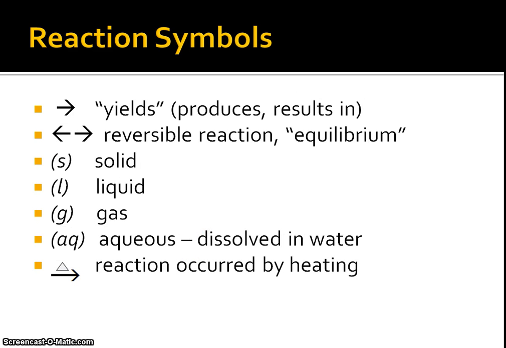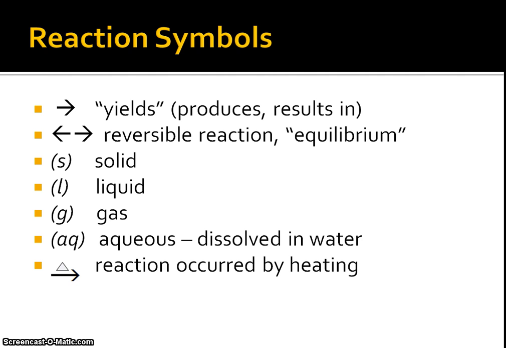And the last thing for today are a list of symbols that you need to be familiar with. The arrow does not mean equals. Equals implies it's the same on both sides, and if it's a chemical reaction, they're not going to be the same items on both sides. So we use the word yields, or sometimes you'll see produces or results in. If you have both a forward and a backward arrow, it just means it's a reversible reaction. And we're going to do a whole section on equilibrium once we get to thermodynamics. So hang on to that word equilibrium, and we're going to come back to that later on.